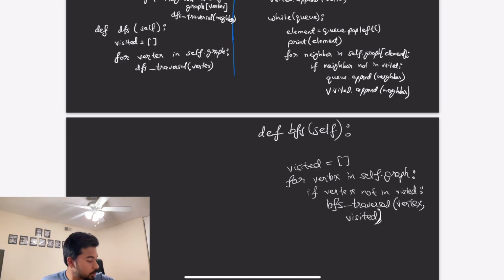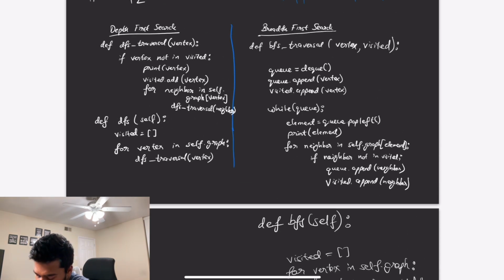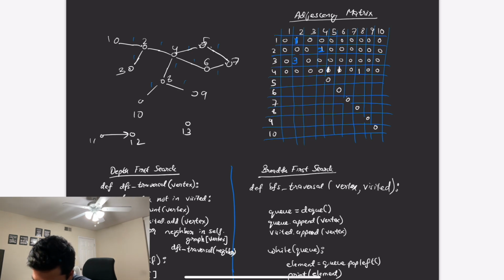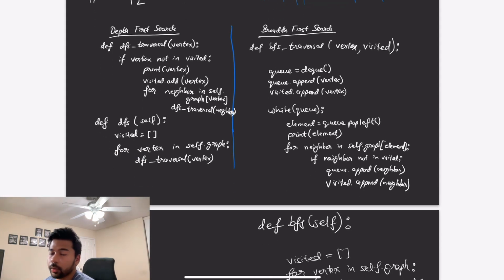Now, what happens when you want to do BFS and DFS on a directed graph, meaning your graph isn't undirected? If your graph was directed, how would you do a BFS and DFS? Well, it's very easy. You have to remember that in a directed graph, you can't go back the way you came. You can't go back. So essentially, you just don't need the visited array.